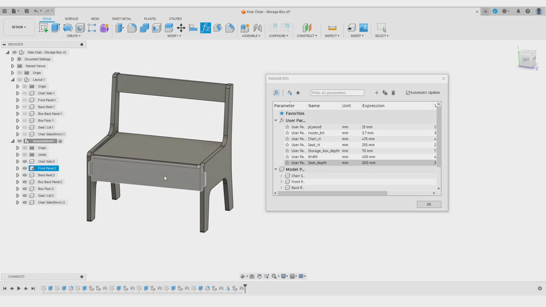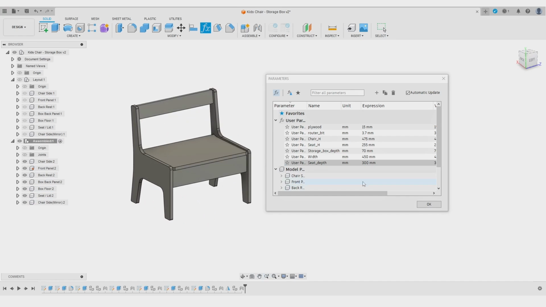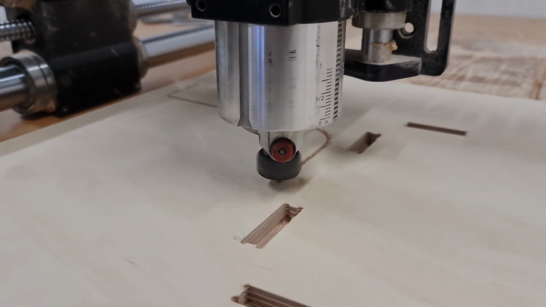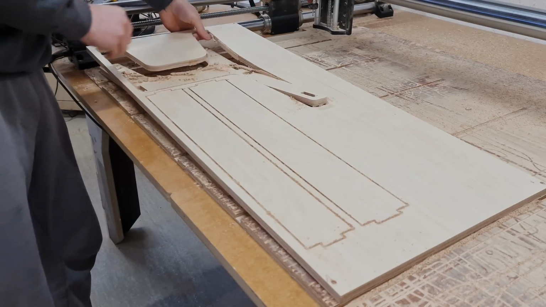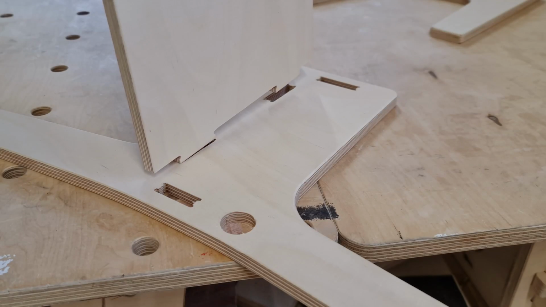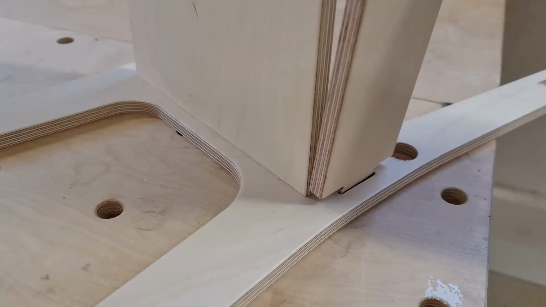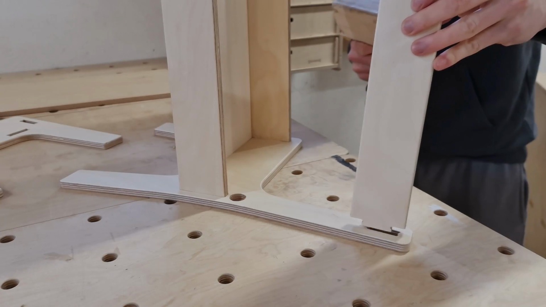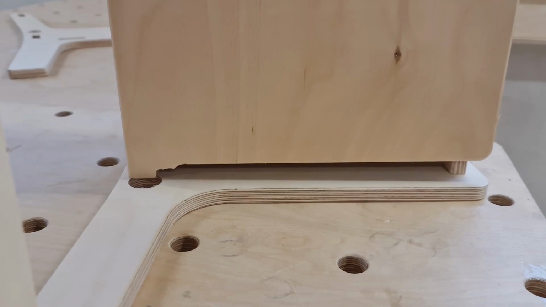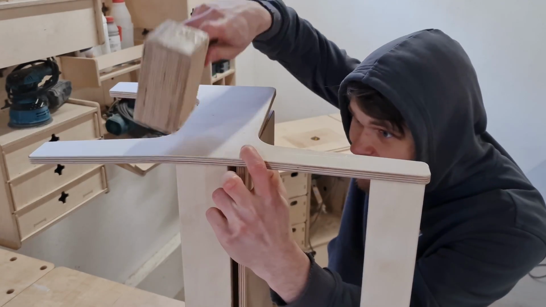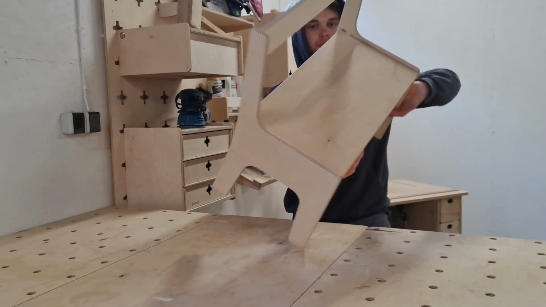But the only way to be sure if the project is worth making is by creating the prototype. So I'm loading a sheet of plywood on the CNC and cutting the parts. Before test assembling, I have to trim all the component edges. And now is the moment of truth, assembling. I quickly add the box components to one of the chair side parts and insert the backrest component. Then we can attach the seat part and add the other chair side component. And it looks just as good as it did in Fusion 360.